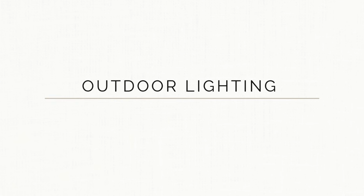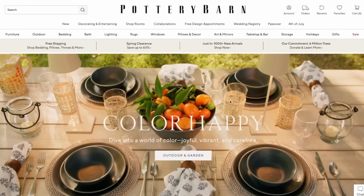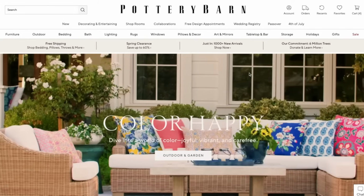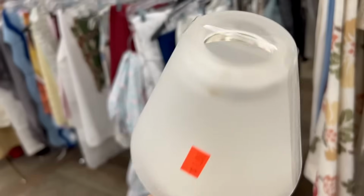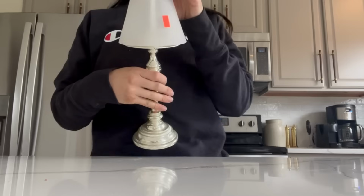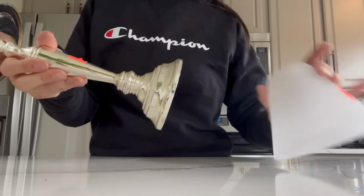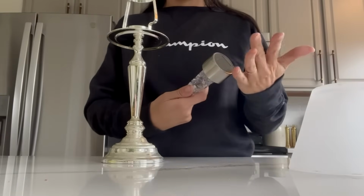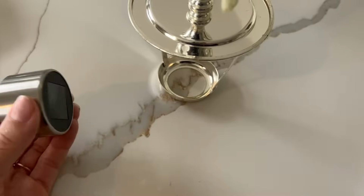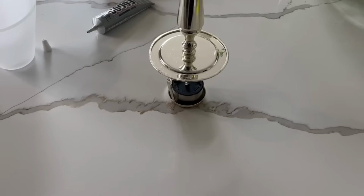I love any project that is affordable, conceals storage in a beautiful way, and this one is definitely one I recommend trying. Another really great way to make your outdoor space look beautiful and feel just more lived in and inviting is to add lighting. These portable outdoor solar lamps from Pottery Barn are a small fortune. So if you ever come across pieces like this from your thrift store, just go to the Dollar Tree, go to Dollar General, grab a solar light from there and combine all of these pieces together. I just added some super glue to the top rim of this light here, so that way the solar light would stay in place and it would be able to catch from the sun.